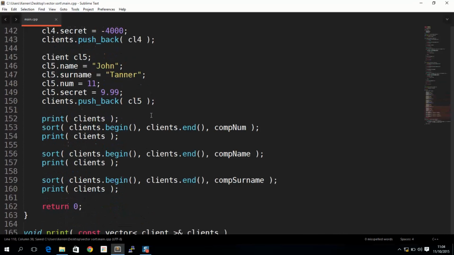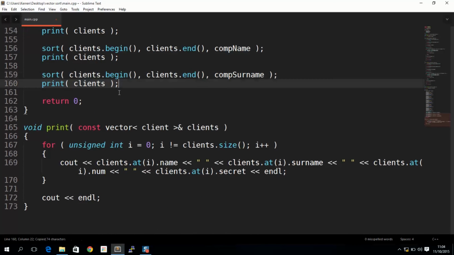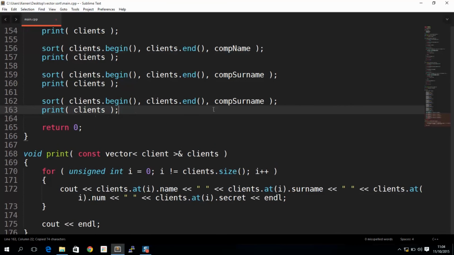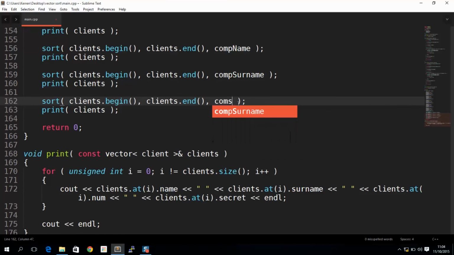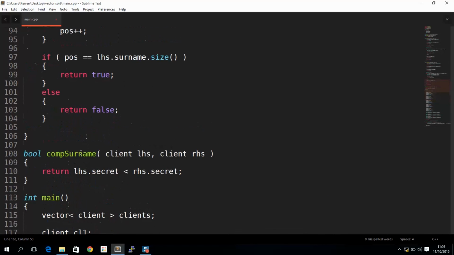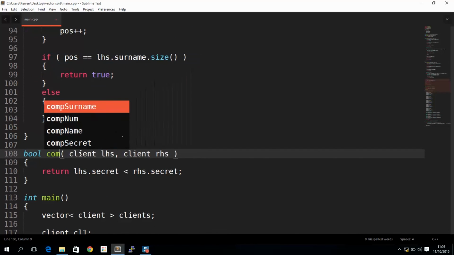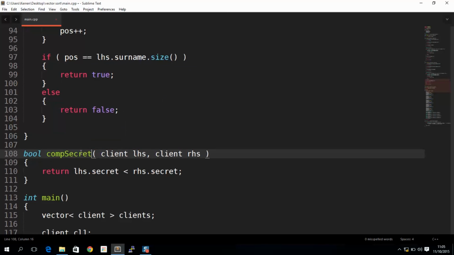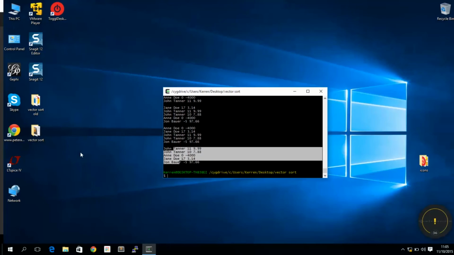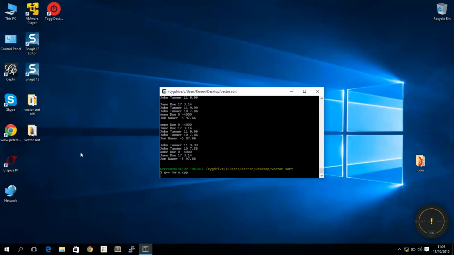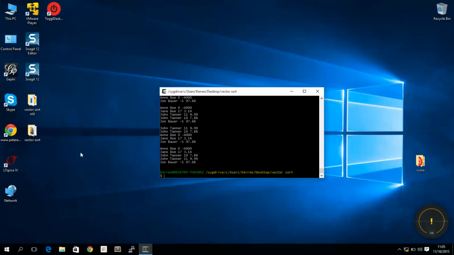So there we go, sort by comp secret, and I'll just need to change the name of this function. Comp secret, done. Okay, let's take a look now. If we do the same thing, compile, run it, and now it's sorting by smallest to largest.